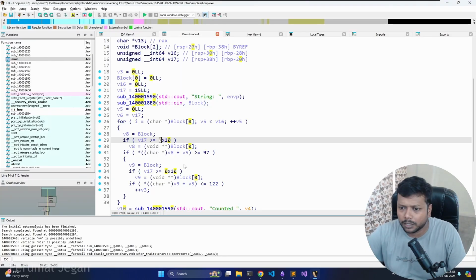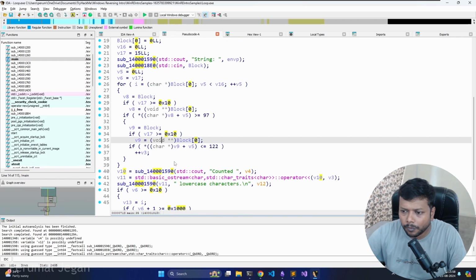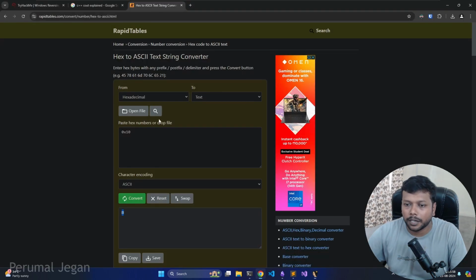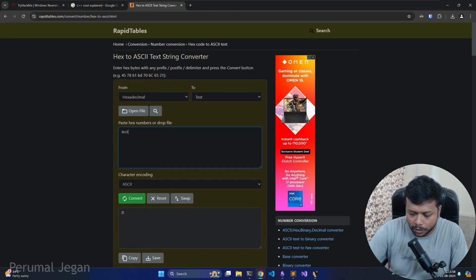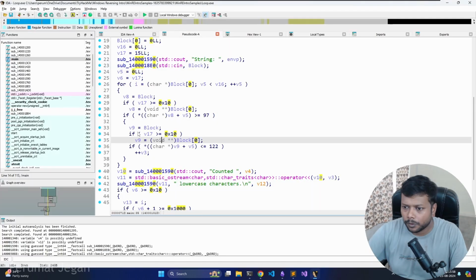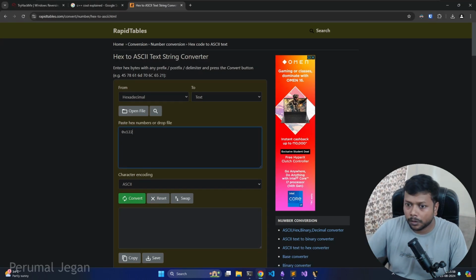It's a question mark. Okay, that's okay. Here it is. So I think this is what I'm supposed to check. 97. Let's see what 97 is. I think it is small letter a. No. 122 maybe. Without 0x. Question mark. 97.